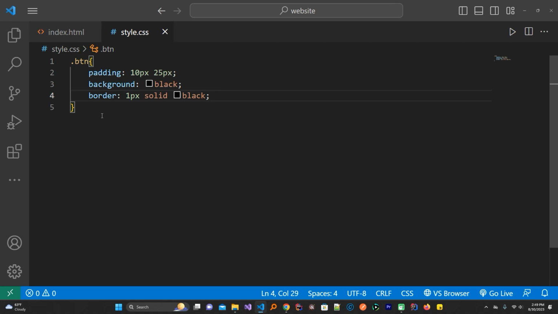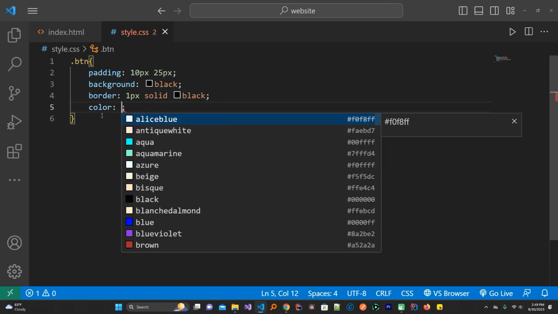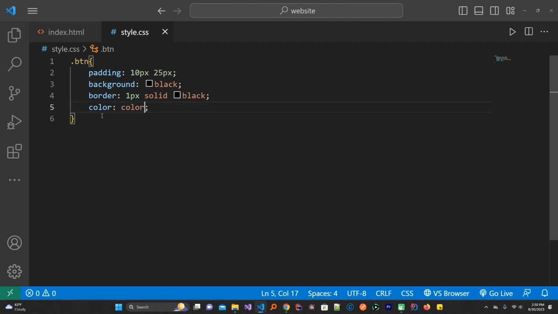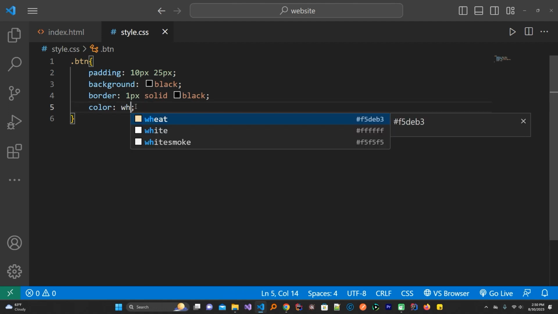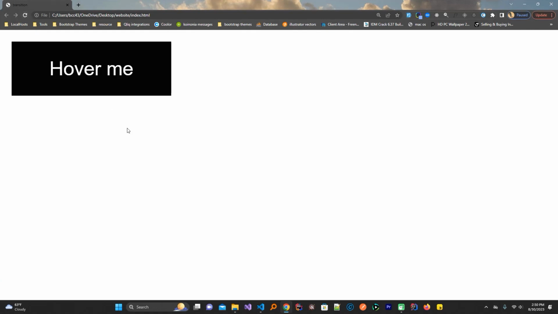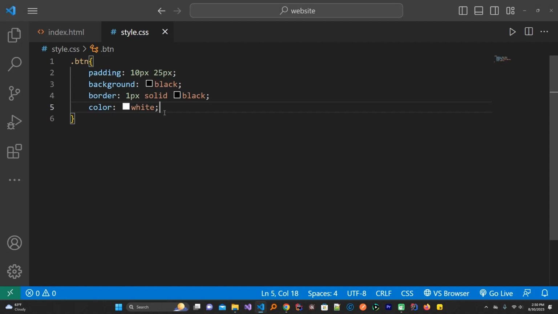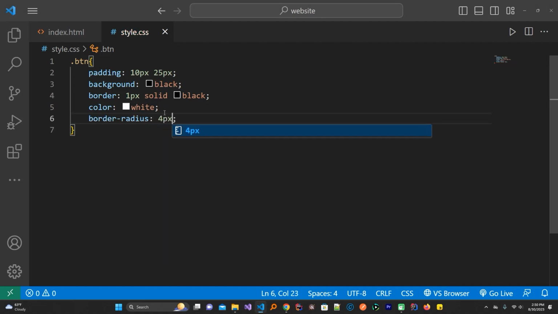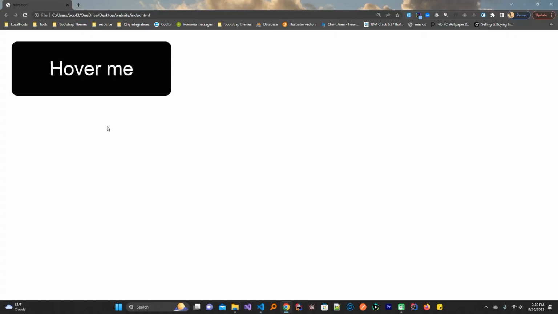Okay, and then let's give it also the text color of white, since the background is going to be black. So we now come to look at the difference, and this is what we now have in the browser. All right, why don't we just give it a border radius of 4 pixels so that it will look very good.